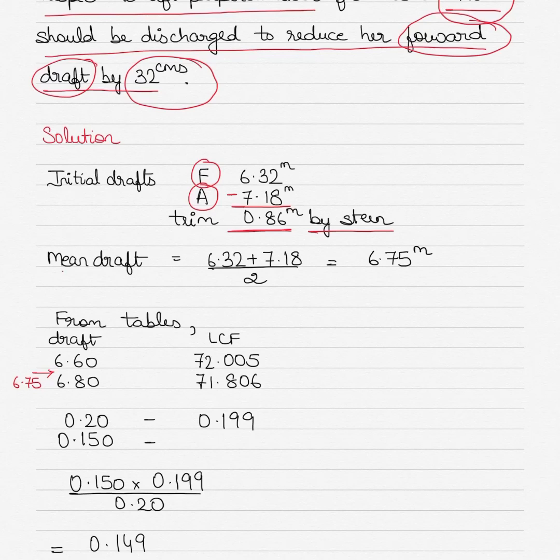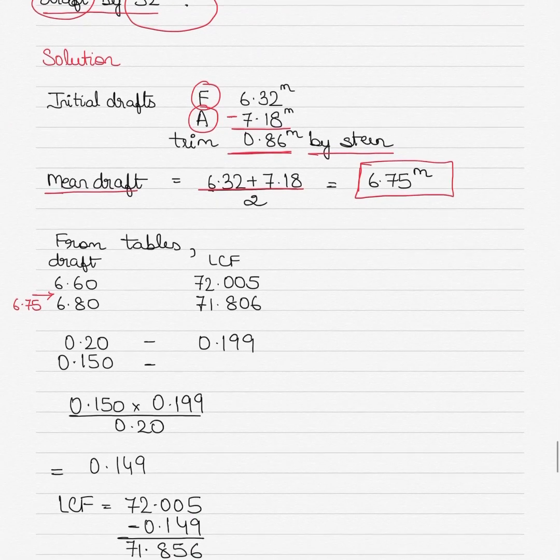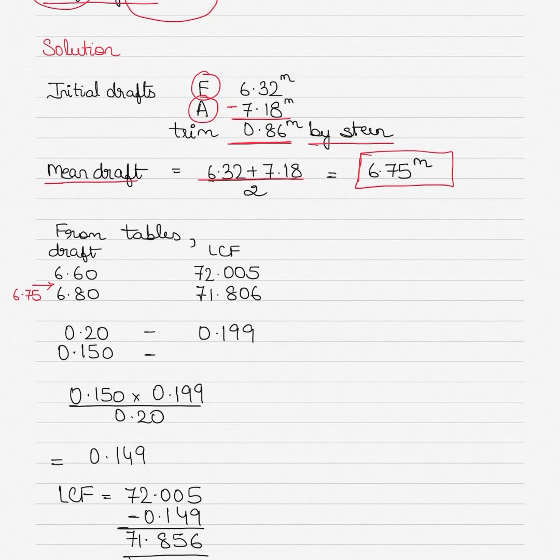The next thing you have to calculate is the mean draft, and you do that by adding forward and aft drafts together and dividing by 2, and you get 6.75 meters. Now you have to calculate the mean draft because from the forward and aft draft you cannot decipher the hydrostatic draft. To do so, you need to apply a correction to the aft draft, and you can only do that if you proceed in the way we are proceeding.